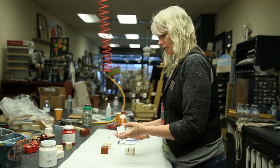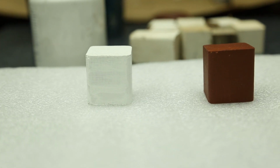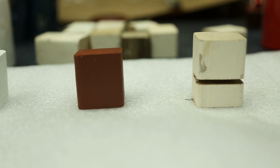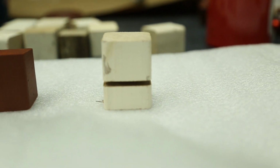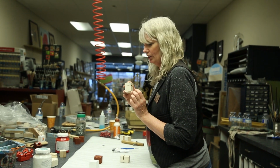We're going to be using these blocks. We're going to be making snowmen out of the white block. We're going to be making reindeer out of this groovy brown block. And this one, the funnest one of all, is going to be painted red, and we're going to be making Christmas robots. It's really fun.